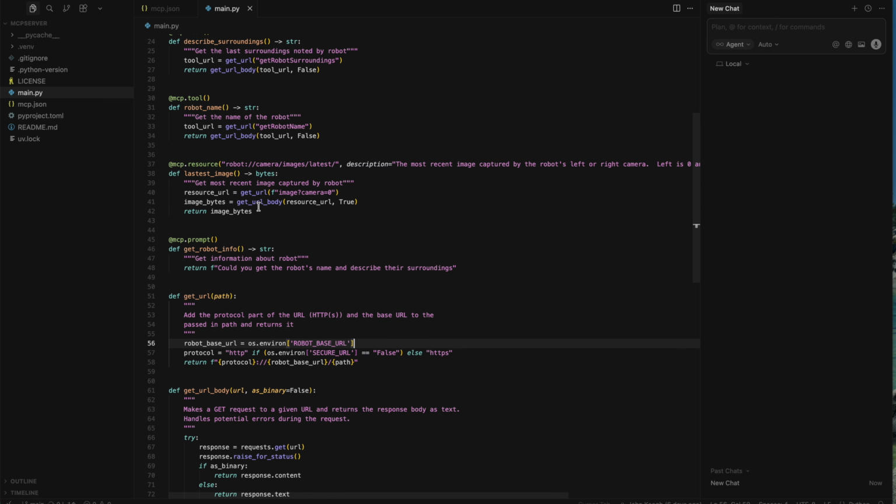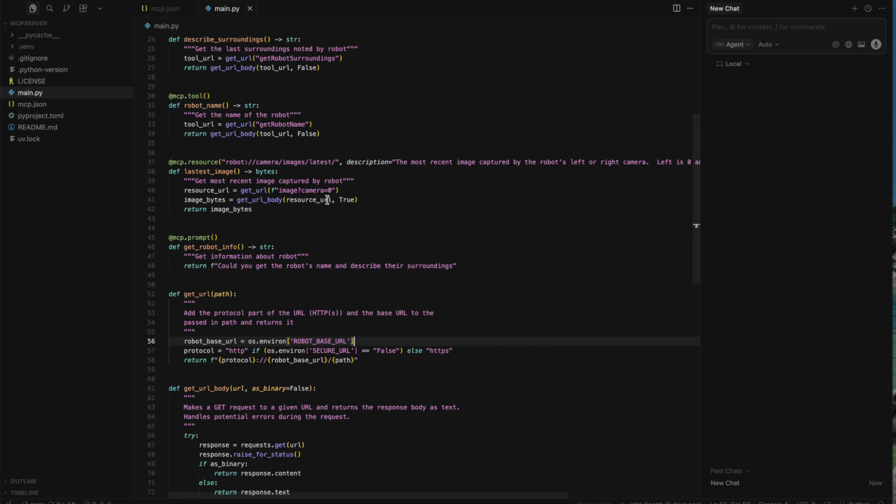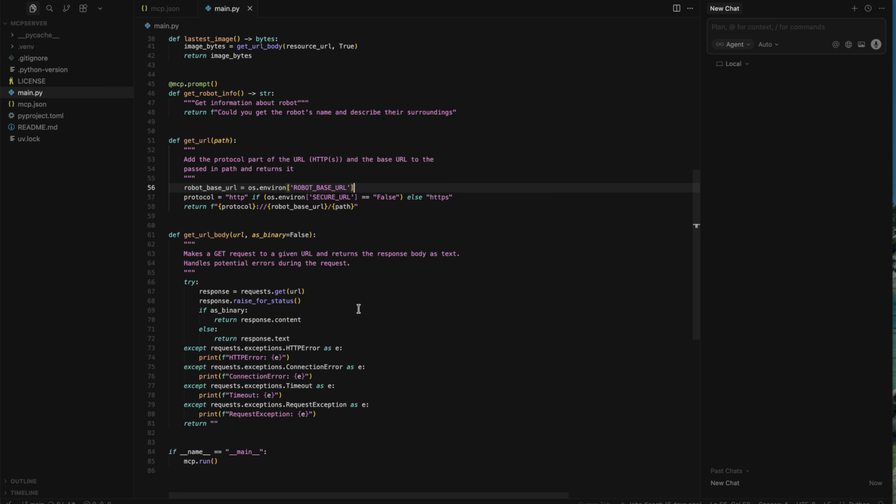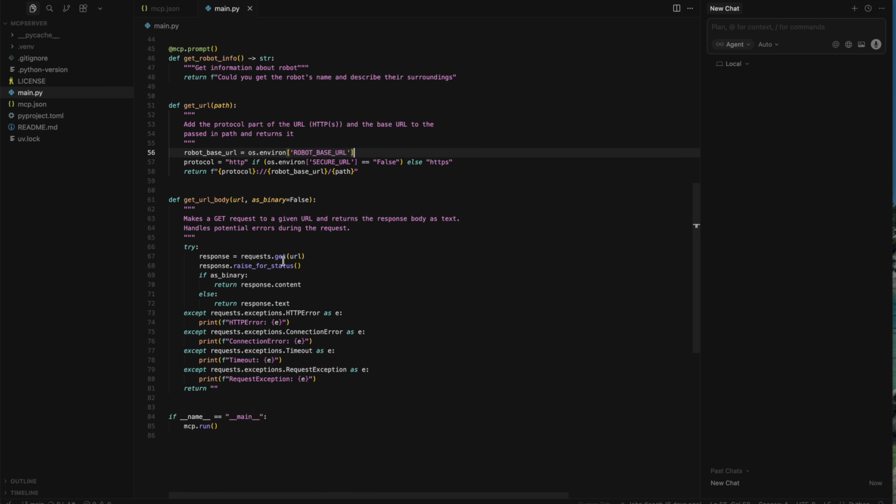Once this is done, the next step is, in this case, to get the URL body. If we skip down here, it just calls that URL and returns, and there's an as_binary flag passed in. So it's either the content if it's binary, or text if it's not. So this is basically the image.